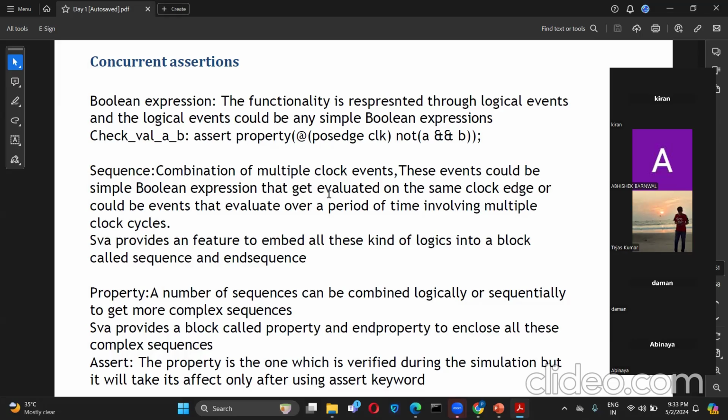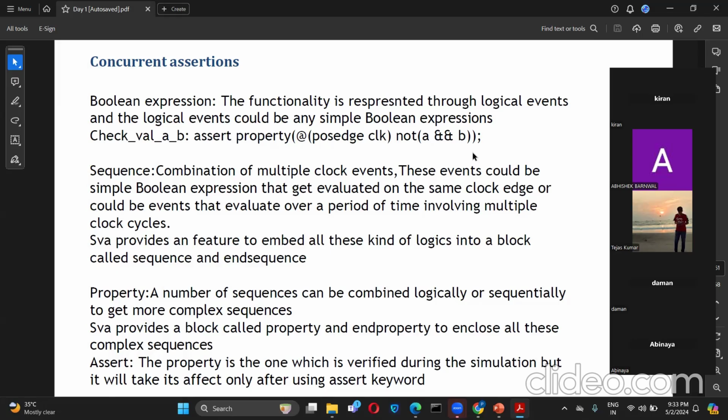That is for the entire sequence. So if it is like A and B, this is a simple one. At that posedge of the clock it will just check whether A and B both are high or not. So those things come under immediate. When there is a requirement where you have to evaluate the assertion over multiple clock cycles, basically over a period of time, in that case you will choose concurrent assertions and try to write a concurrent assertion for those things. Is it clear, Abhishek?